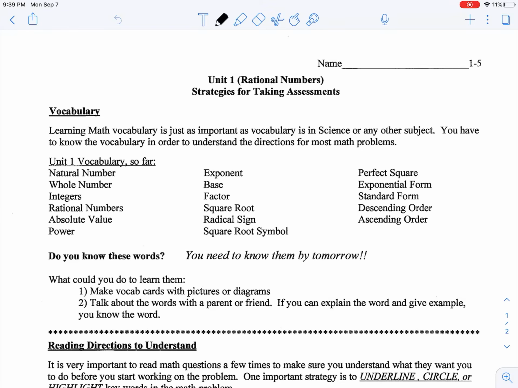Hey everybody, today's notes for the day is just going to be a quick review session for the quiz that we will have on Thursday. So we're just going to go over a few test taking strategies that we can go over here. So up first here is just some vocabulary.